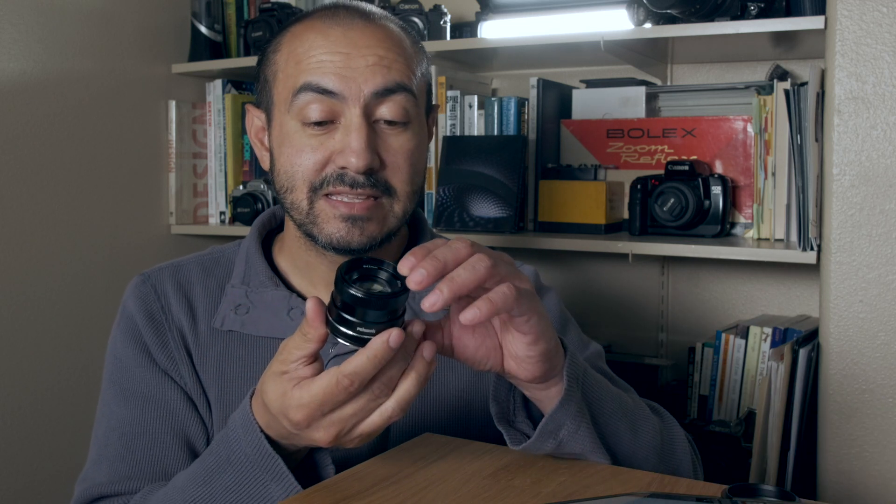It's not a pancake lens but you don't get much smaller. The front ring extends a little when focusing but it's not a huge deal. After shooting with it a handful of times and reviewing the images, my initial thought is that it has a sharper, better image than the other two Pergear lenses. I'd say it's at least close enough to the 50mm that I'd really have to do a side-by-side comparison to tell which is better. My gut says this is the best Pergear lens I own so far.